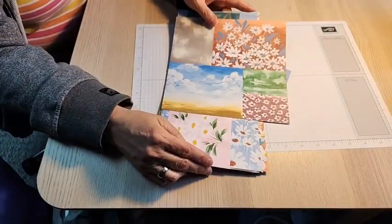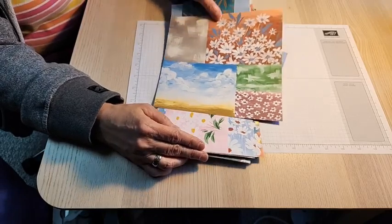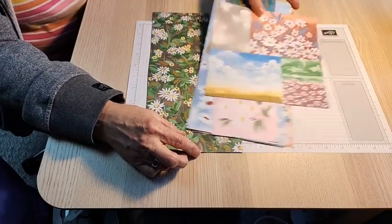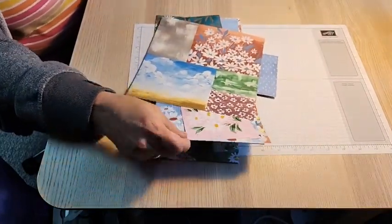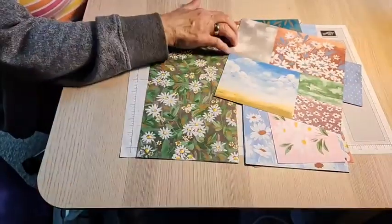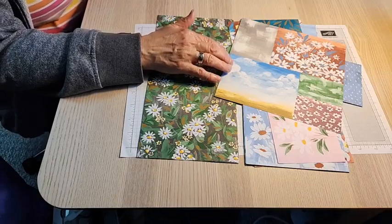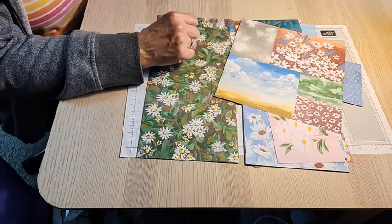When I sent out my Valentine crafting kit, I left the designer series paper at 12 by 12. I could not believe the cost of shipping. So in order to cut down on shipping, I am cutting your half of designer series paper in half. If you really want it 12 by 12, let me know when you order it, and I will leave it 12 by 12, though I can't tell you what shipping will be.